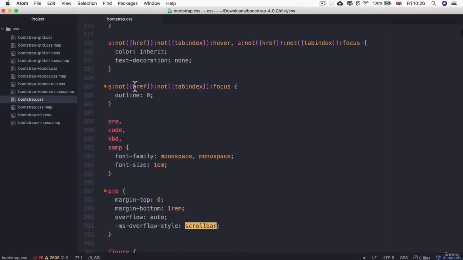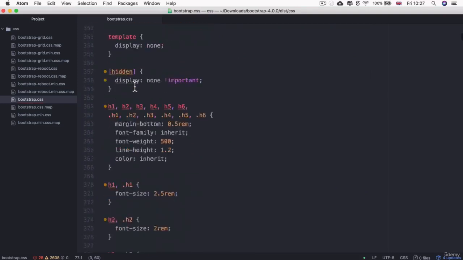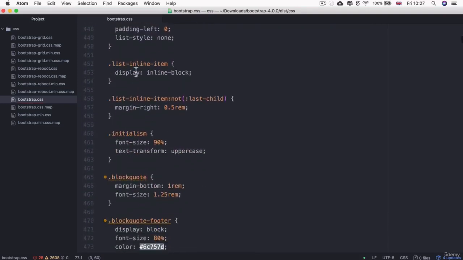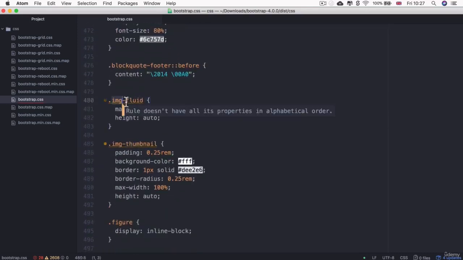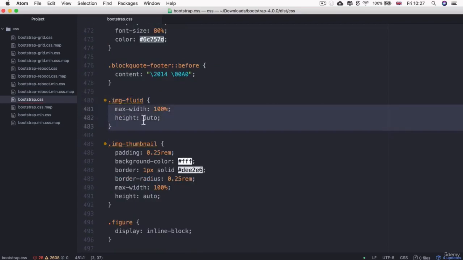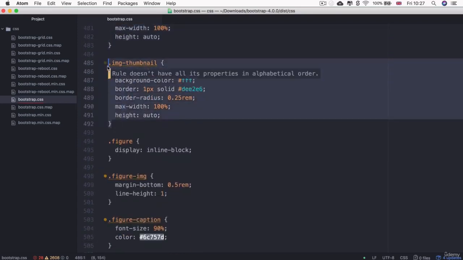But more importantly to how Bootstrap works is that it's got a whole bunch of classes that they have styled and specified code for. So that means that if you add a particular class name, then it will automatically style it in the way that has been specified by the Bootstrap code. So let's see that in action.